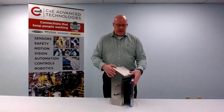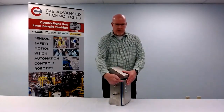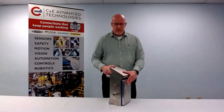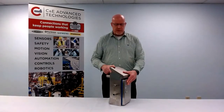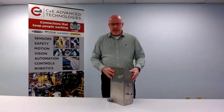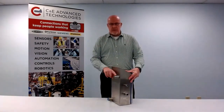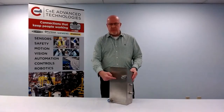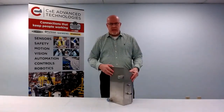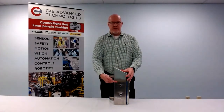The roof of the enclosure extends well past the top of the door and the seal to help prevent liquid or debris from making any contact with them. This also has some hygienically designed accessories for a complete solution, including the wall spacer brackets with the silicone rubber seals that can also be used for machine mounting. It has IP69K rated cable glands with silicone rubber seals.